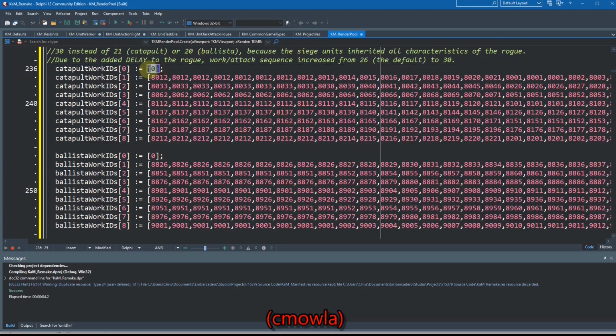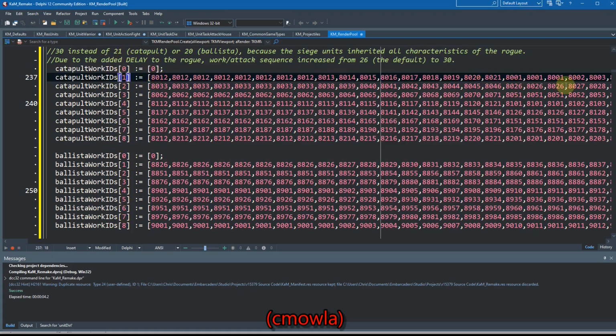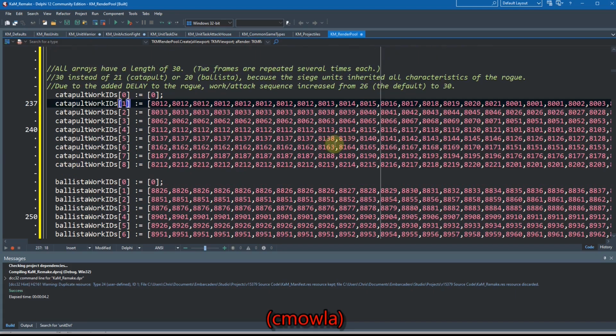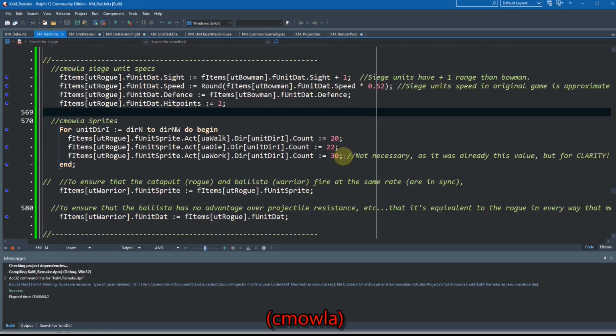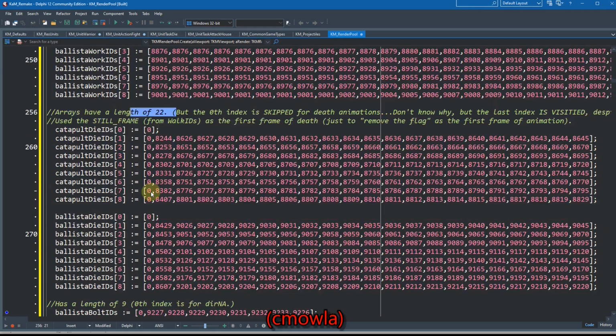I just assigned 0, and this is an array. Even though it's just one number, it is an array. This is an array of arrays, or a 2D array. But now you can see why, right? For direction, and then it's a sequence of IDs for each frame. This one has a total of 30 frames because he's attacking with a length of 30. And that we established again from res units, which was here, it's 30. And this is 22 and 20 for die and walk. So if I go back, say here, they all have a length of 30, or 22 and 20.